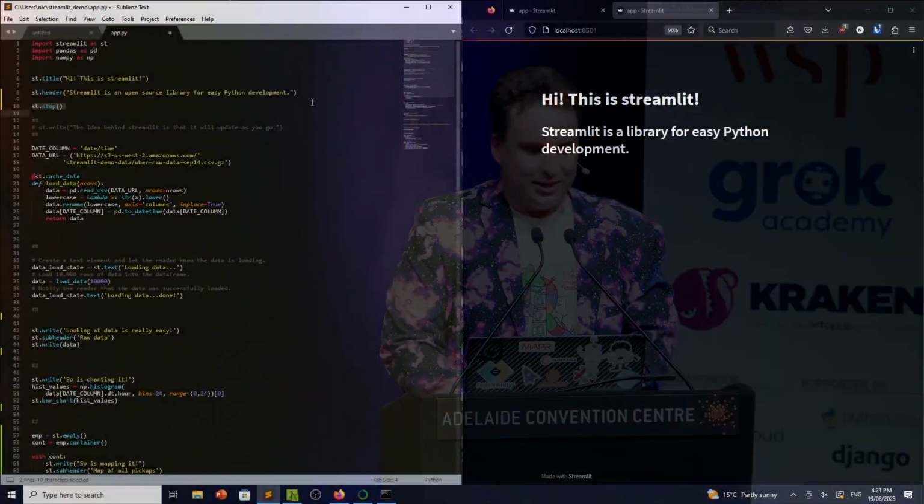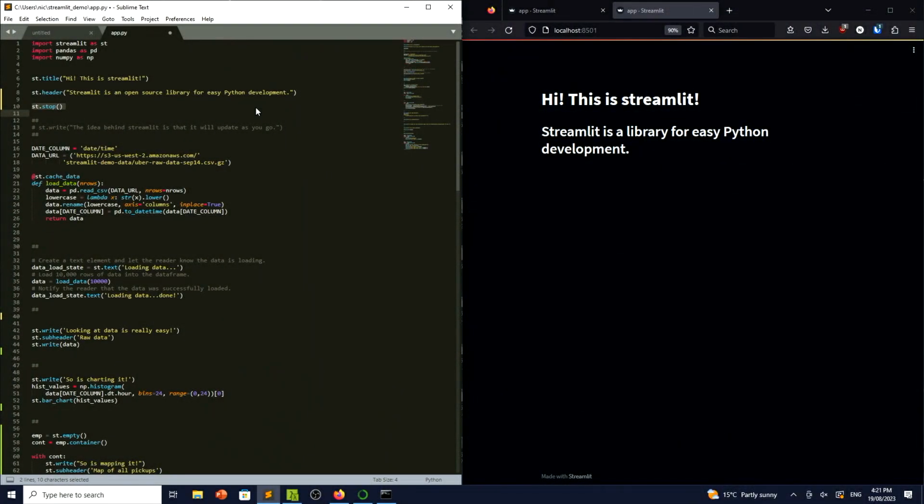So this is Streamlit. On the left-hand side, you can see the code. On the right-hand side, you can see the output. So I've got my st.stop here. All that's going to do is act like a breakpoint. So when I hit Control-S, you can see it says the source file has changed. I'm going to hit always rerun. So every time I change my input file, it's going to refresh the page on the right-hand side.